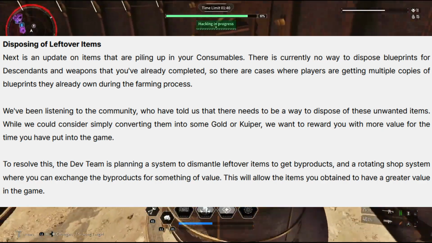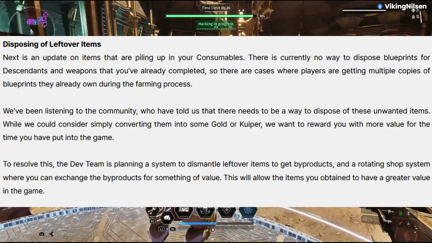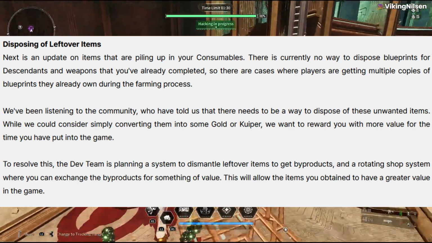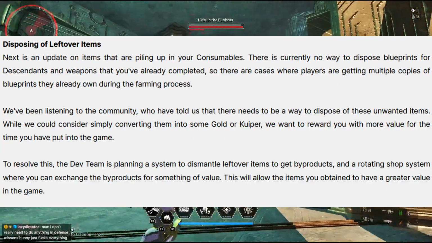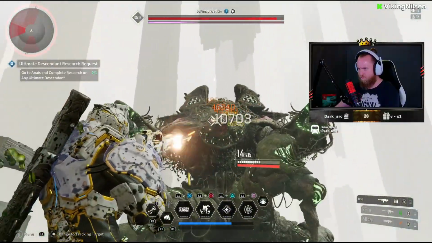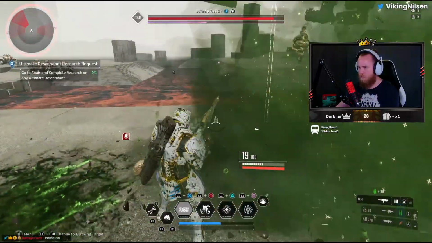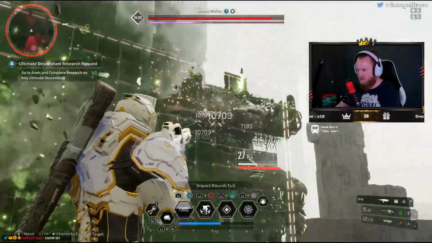To resolve this, the dev team is planning a system to dismantle leftover items to get byproducts, and a rotating shop system where you can exchange the byproducts for something of value. This will allow the items you obtain to have a greater value in the game, which seems like you can change, maybe. Like me, I got the 4 Lepic codes. Change that to maybe a Glay code or Glay stabilizer, for example. That would be sweet. Probably for a small caliber price, but please.